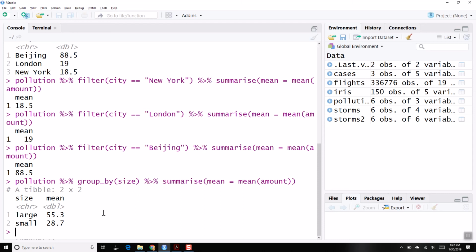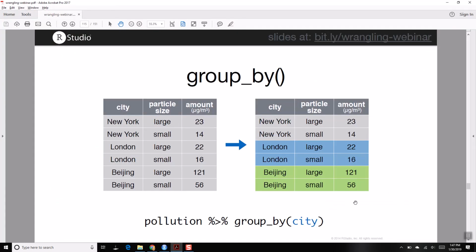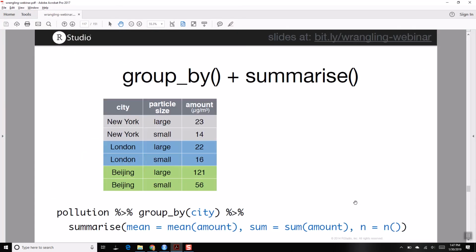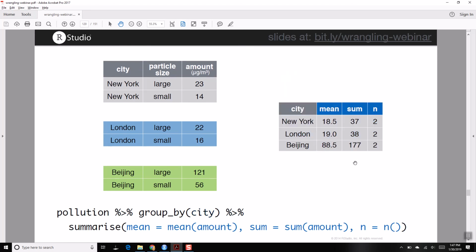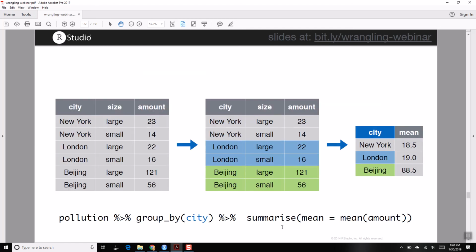Okay. This is a very powerful operation that makes our life so much easier by doing this splitting, applying of the functions, and combining them together. Okay, we call this the split, apply, combine, because that's what it's doing. But it does it in one step. Before dplyr, we would have to use lapply and sapply, and those would often crash and break and be annoying and frustrating. Okay, now we have group by and summarize, and it's a beautiful thing. So thank you to RStudio, Hadley Wickham, and the Tidyverse teams, okay?